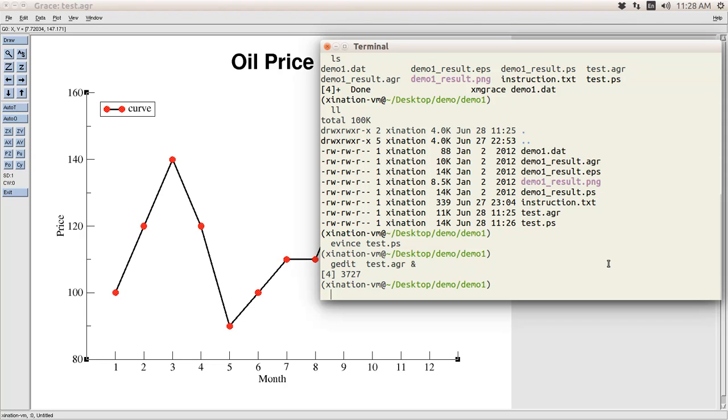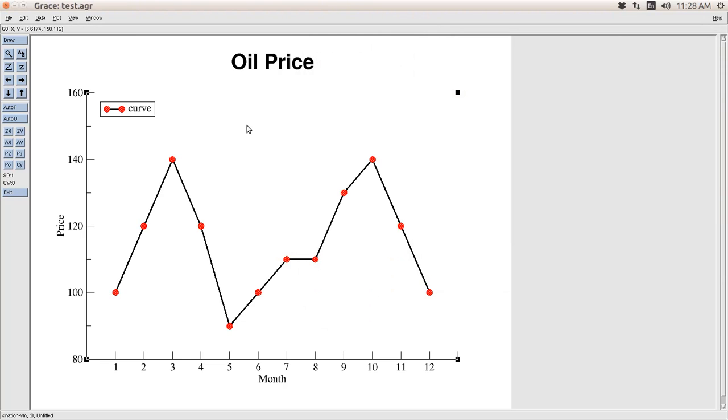Also, when we talk about the command line, it's much more convenient when you want to produce a lot of graphs at the same time. Okay, so I think that's the first tutorial, the very basic and most essential functions of xmgrace. I hope you will enjoy it, and later I will talk more about other stuff. Okay, so let's stop here. Thank you so much.